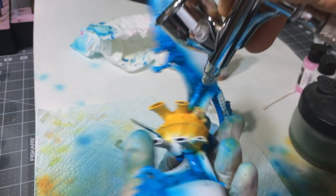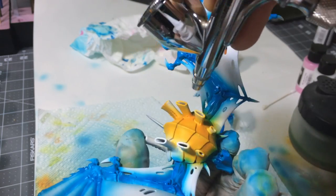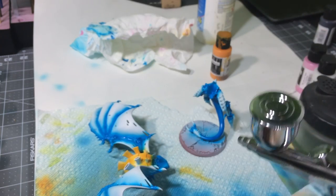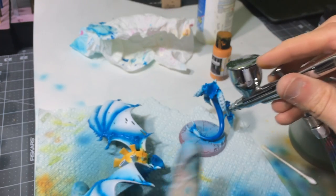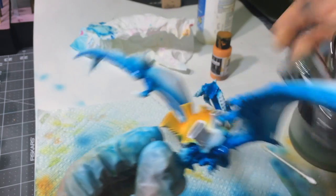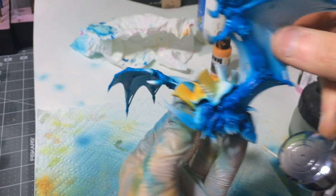You'll figure it out — it's one of those things that takes practice. Every airbrush is a little different, every compressor is a little different, so play around with it. You can do what I did: I assembled like 50 gaunts and I really got a feel for the paint and the colors on those gaunt models that I don't care too much about, because you're going to be pulling them off by the handful anyway. Right now I can tell I'm starting to get paint blocked up on the tip, so we're going to clean it with the Q-tip.